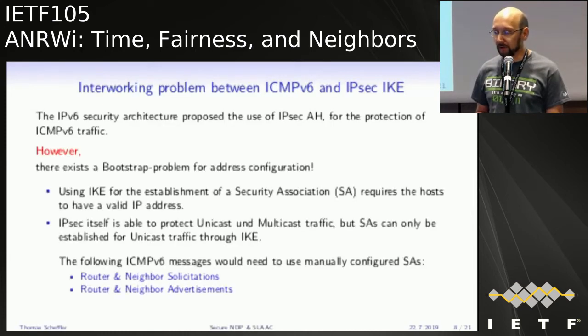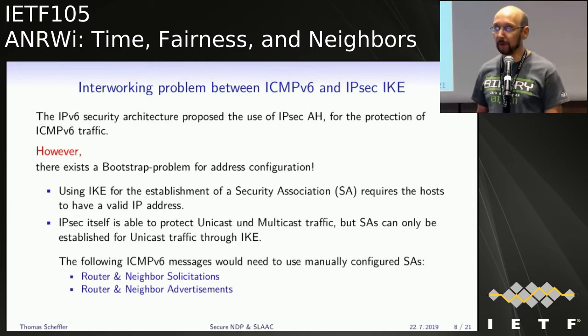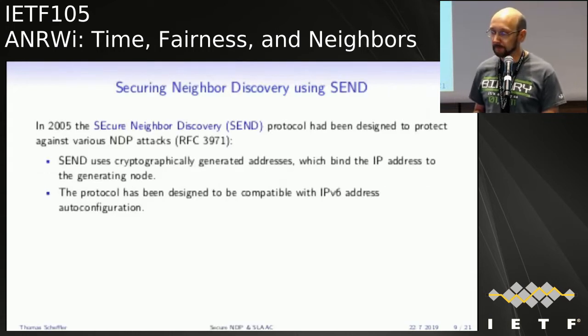The trouble with this is it doesn't really work, because in order to set up a security association, you somehow have to have a valid IP address, which you don't have because you're in the process of configuring one. So this would actually require that you have previously configured manual security associations on your devices in order to join the network. So it's kind of a chicken and egg problem.